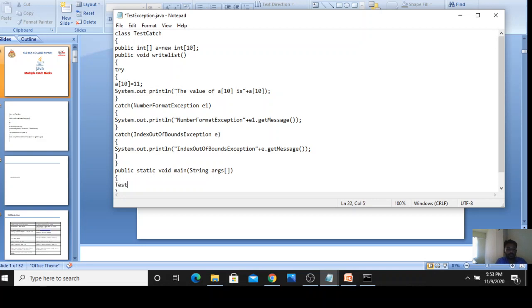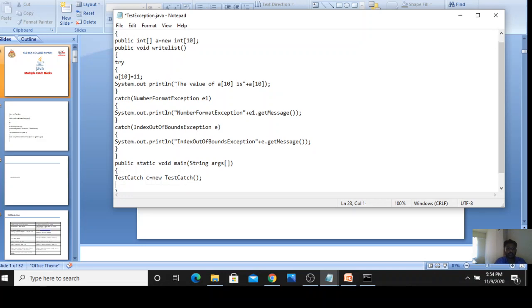Class name TextCatch, with new calling the constructor TextCatch. Okay, then just call the method, that is writeList, that is t dot writeList. Okay, save the program.